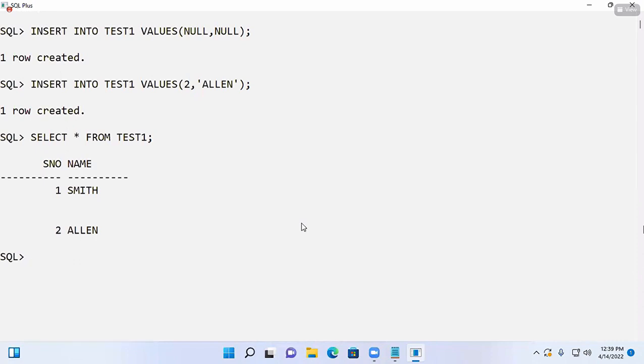Does it look good or bad? Not good, yes or no? So don't keep the gaps in between rows. But here the gap problem is there. That's called a null problem. Okay, now do you understand? So that is what you say: unique restricted duplicates, but not nulls. The empty rows are there here.